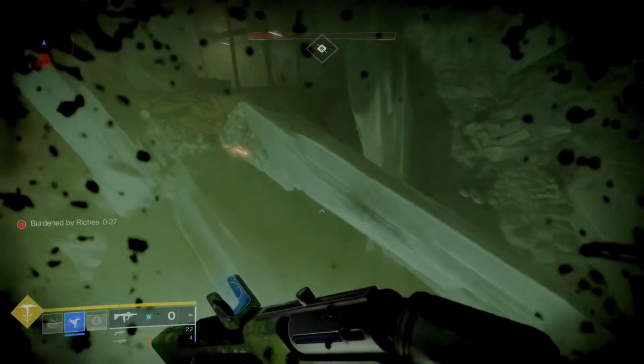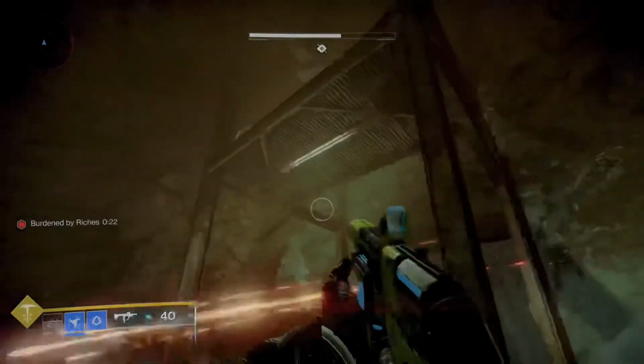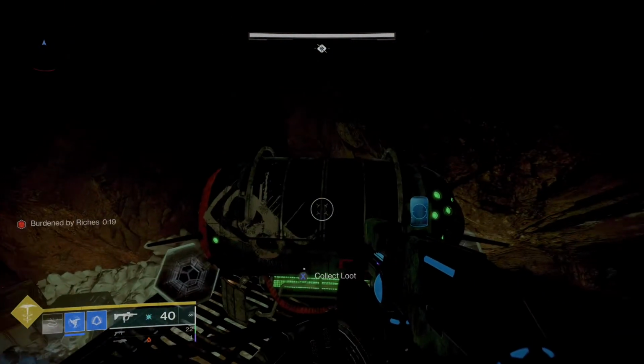The first Vandal can be spotted in the cavern across a gap from the scaffolding, as you can see on screen. Take his engram, cross the gap, and open the chest to complete that first part of the catalyst.